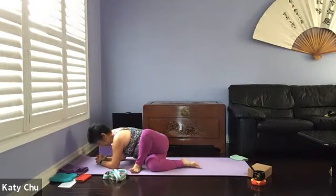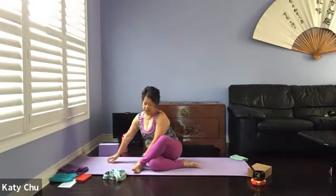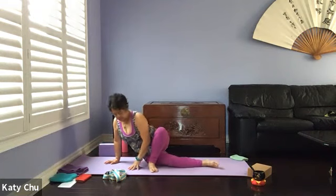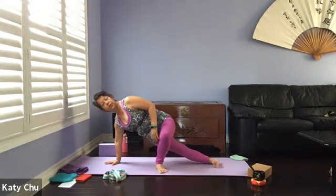One more breath here. We're going to slowly push ourselves back up and set ourselves up. So I'm going to straighten out the bottom leg, grounding the baby toe side of the bottom leg. Bring this front foot close to you. Spread all your fingers, wrists underneath the shoulders. Use your core and your powerful front leg to lift the hips off the ground.